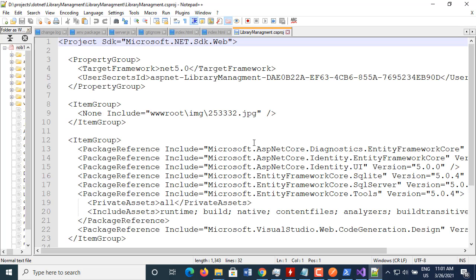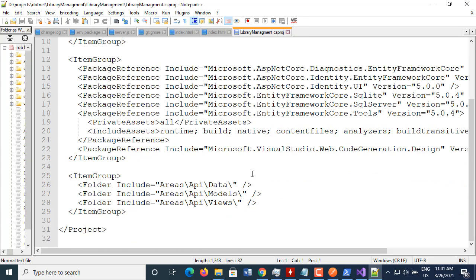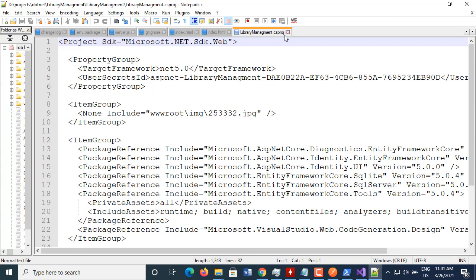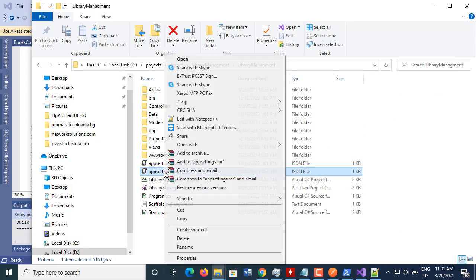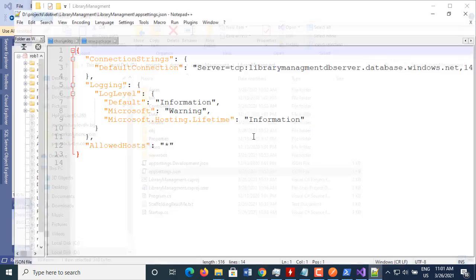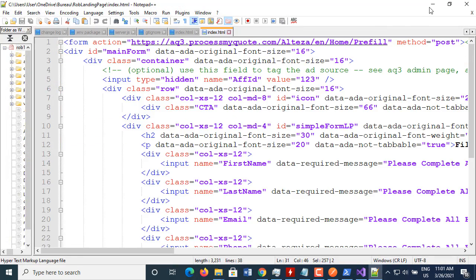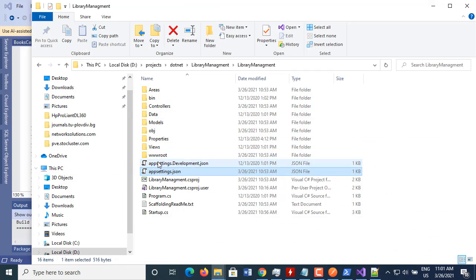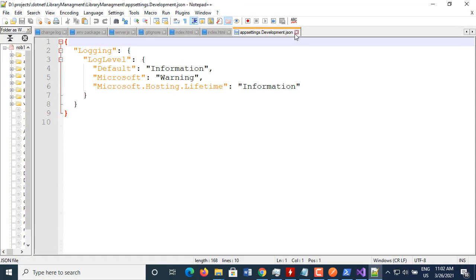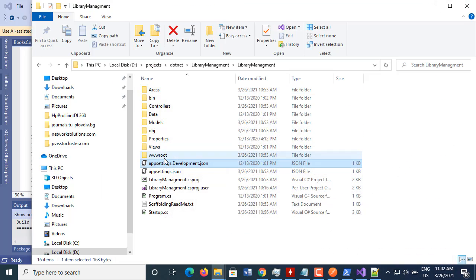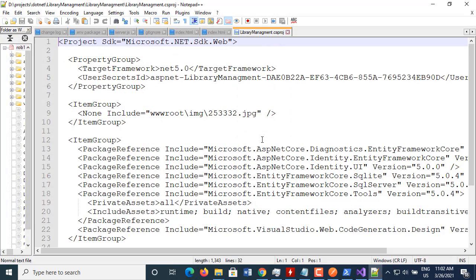What's the problem now? Application settings. We don't need that. Information. We already had this opened.